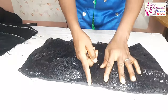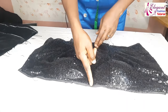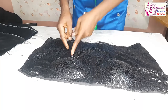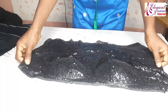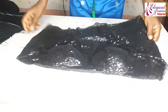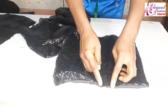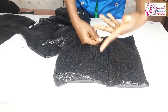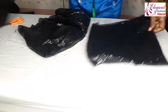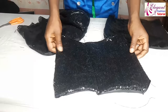The next thing I'll do is just to cut out my casing for the boning. I'll put one here, put another one on this line, this side. So guys, we are through with the corset. You can see how it looks. And as well, you can go ahead and create casing for the boning for the back. If you want it to have a boning at the back, just create a casing like a bias form and place it. So the corset is ready.